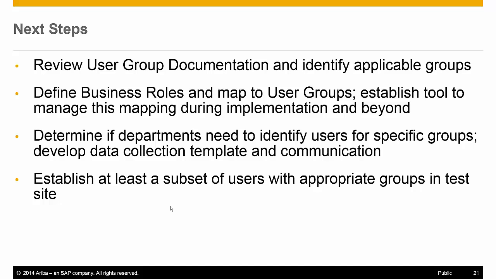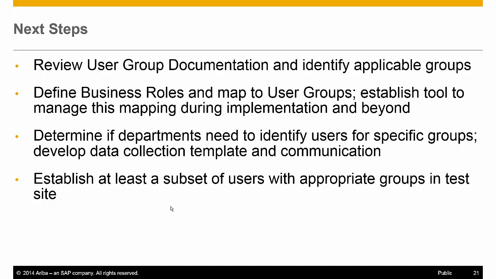Now, as far as next steps, as I mentioned earlier, you have a couple key pieces of user group documentation to review, and that will help you get used to what groups come with the system and what permissions each group grants you. So that in particular is the user group workbook that will give you an idea of that. You may also review the notifications guide, which will let you know that if you're assigned to a particular group, what notifications can you expect to receive.